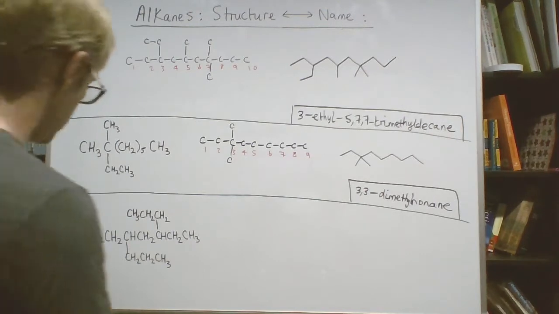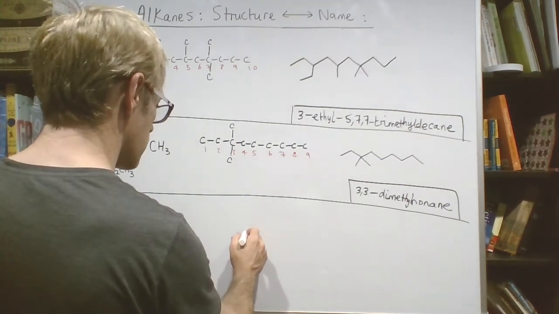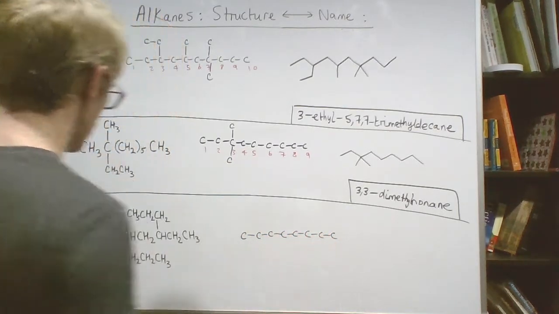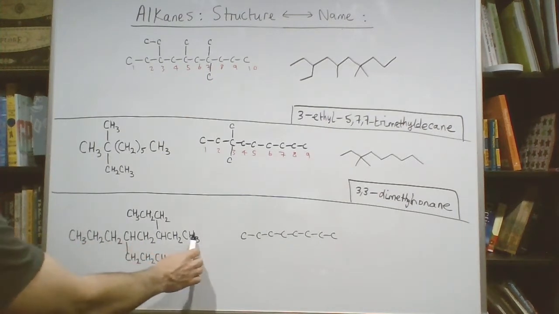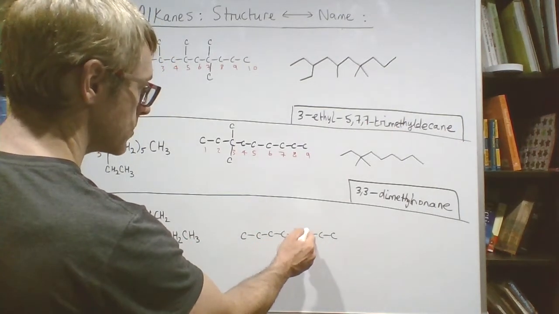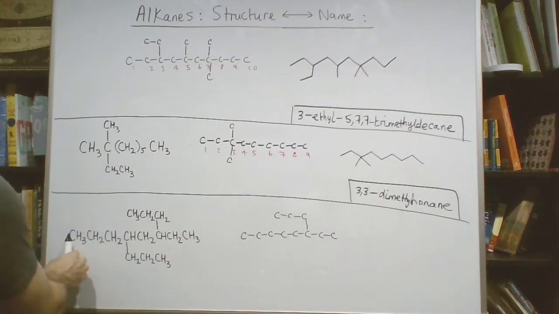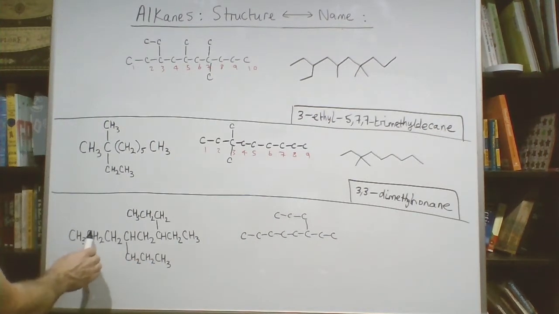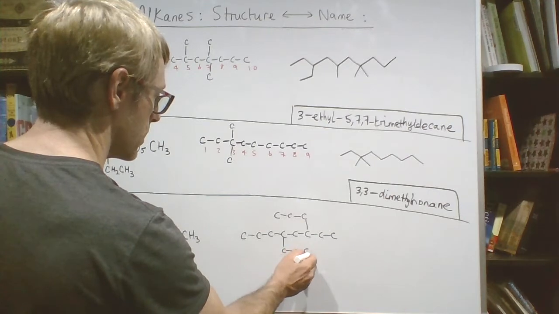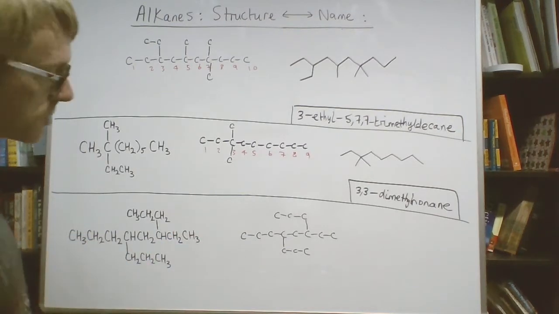So here, let's see, we've got 1, 2, 3, 4, 5, 6, 7, 8 carbons that look like they're all connected. Okay, so that's these guys here. And then if I come 3 in from the end, I've got another 3. And then if I come 4 in from the other end, from the left side, 1, 2, 3, 4, I've got another 3. Okay, so this is the bent piece of spaghetti structure I have.